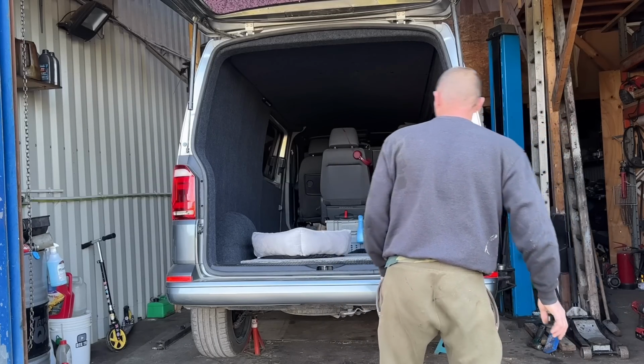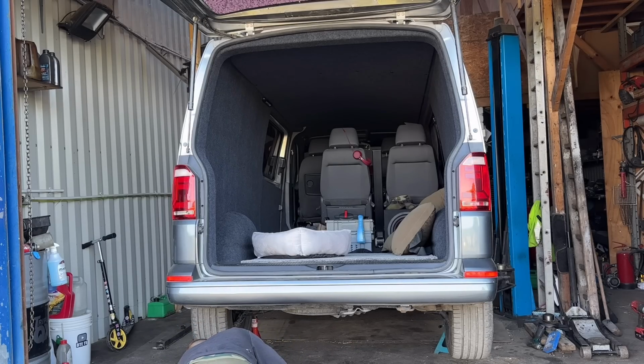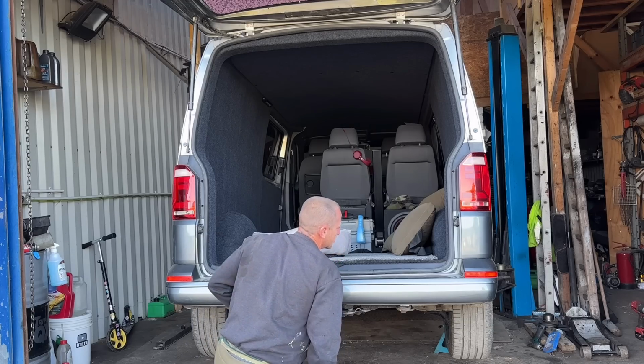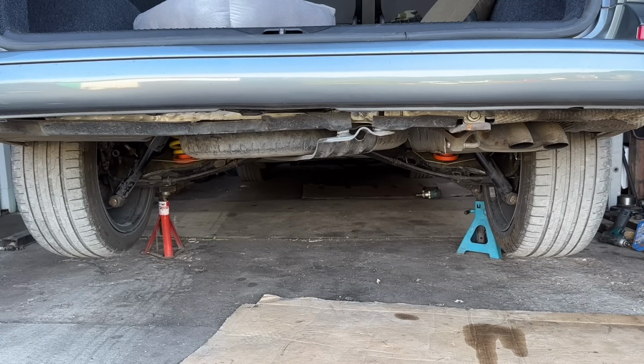I have got some sockets and tools. I'm going to drop it off in the middle. And I'm going to show you this exhaust because it's quite rusty. The pipe is good, but the boxes are rusty. Someone has just Facebook messaged me, maybe on the DTE TV page. Oh yeah, I'm going to get my tools. We're going to get down low and let's get under there. One thing I've noticed, oh, I need that.